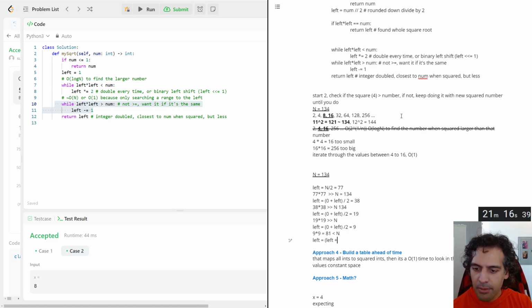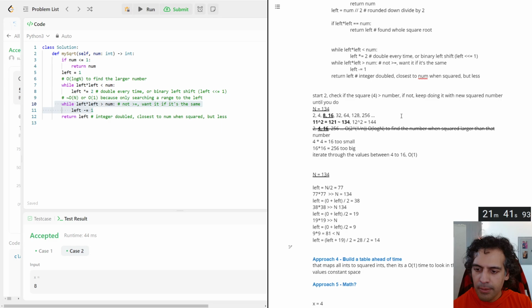We take left plus the previous left, which in this case would be 19. So we need to keep track of the last left and go halfway between those two. Yeah, that's how we want to do this. So 9 plus 19 is 28 divided by 2 equals 14. And 14 times 14 is greater than n. And we're almost there.